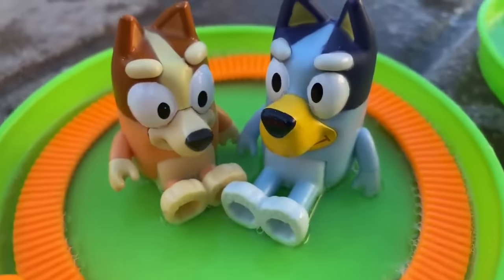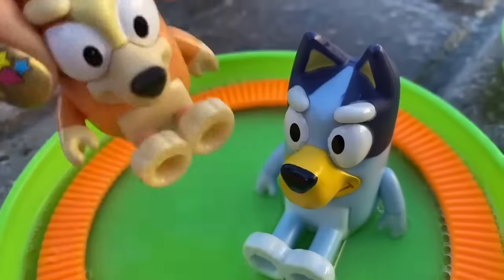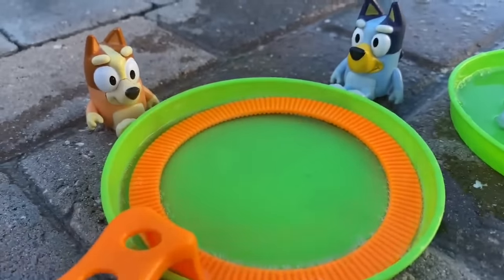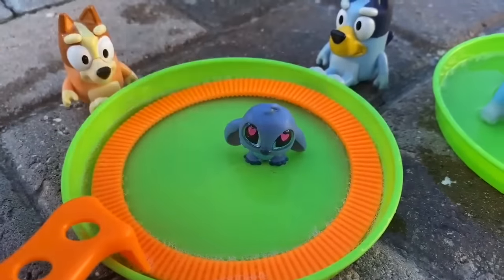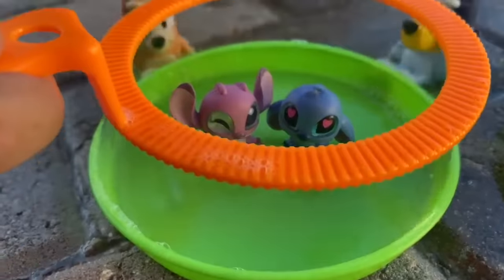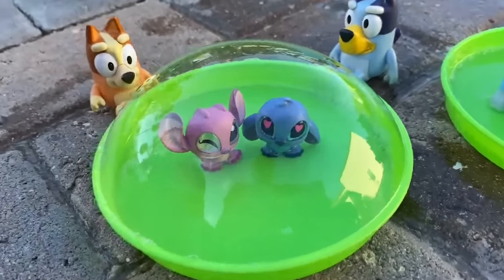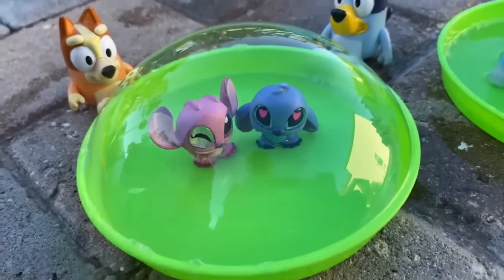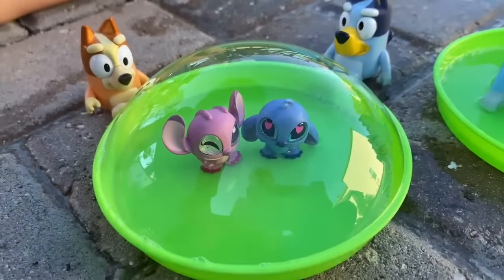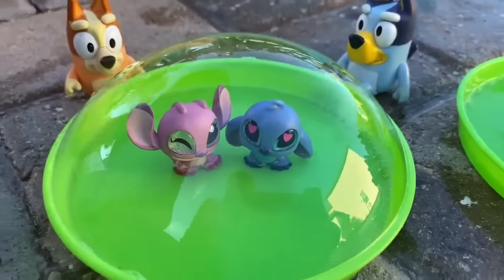How about Stitch and Angel come in the force field? Ooh, great idea! With Lilo! No, just Stitch and Angel. Oh, this is the tiny snow globe. Whoa. Look at that. Fancy romance. Three pictures for my collection.